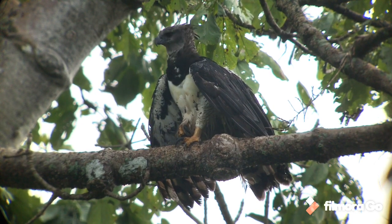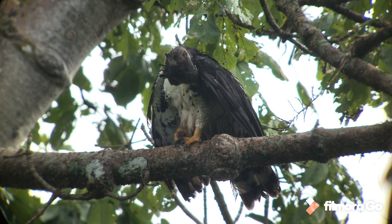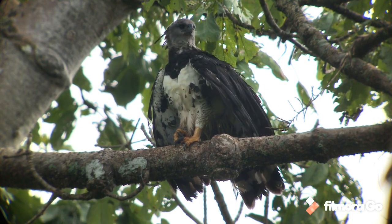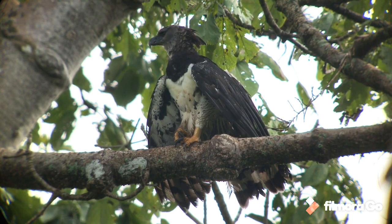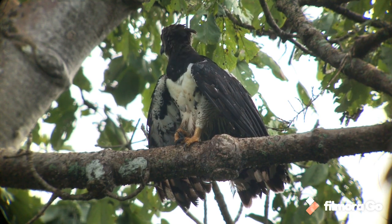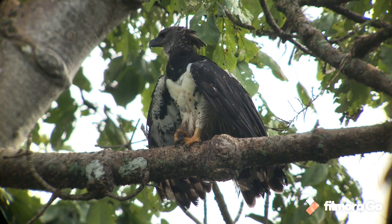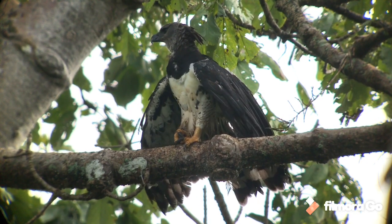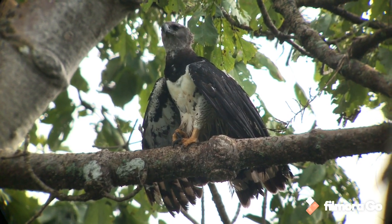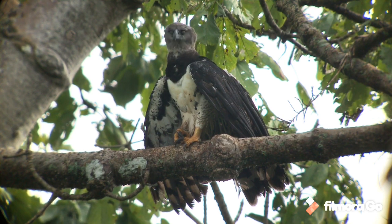Wow — just wow. No words for this really. We've hiked into the forest and passed under the nest tree, and the local guides found us a little window where we can stand quietly and look back up. This is the female — we think she's been brooding the chick as it's quite small. Now the rain's stopped, she's moved to an adjacent branch, sitting with her wings slightly open trying to get dry. We're getting the most unbelievable views, surrounded by mosquitoes and covered in mud and wet through — but honestly, I don't think there's a better bird in the world. Just look at the feet on this bird. What an amazing specimen.